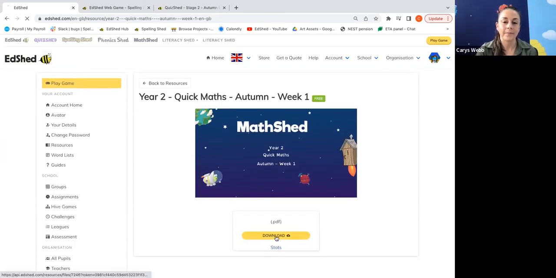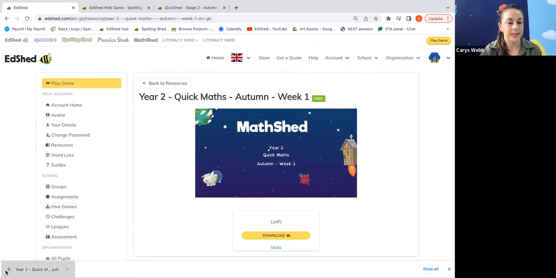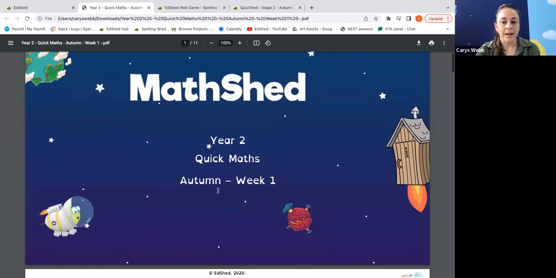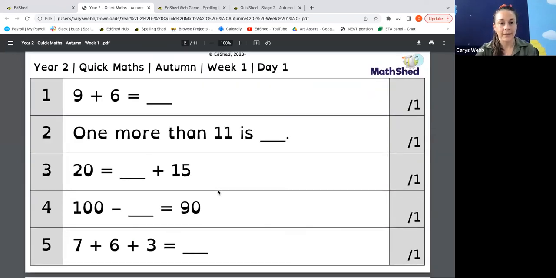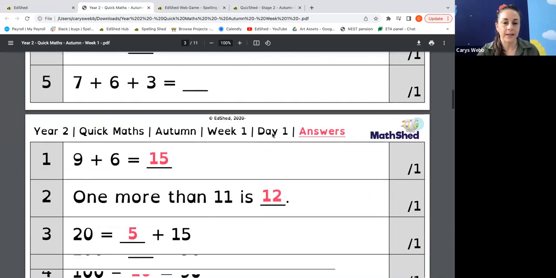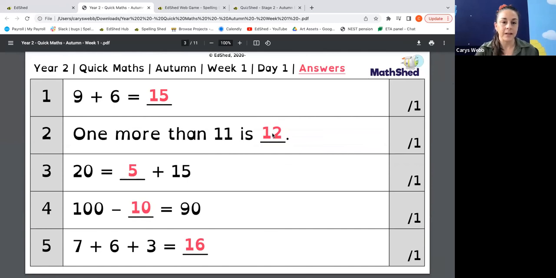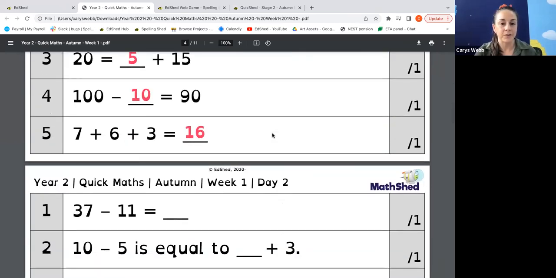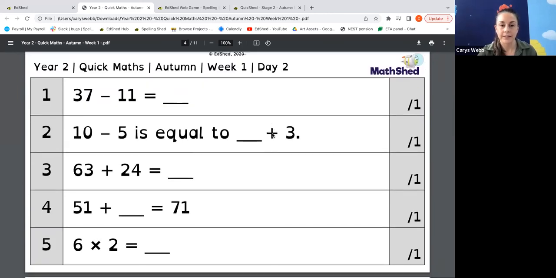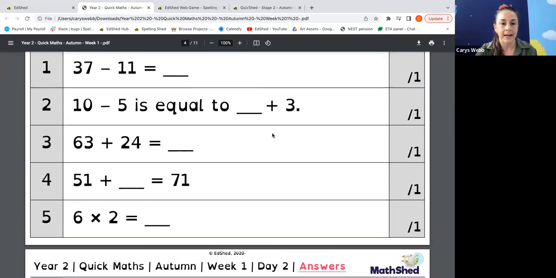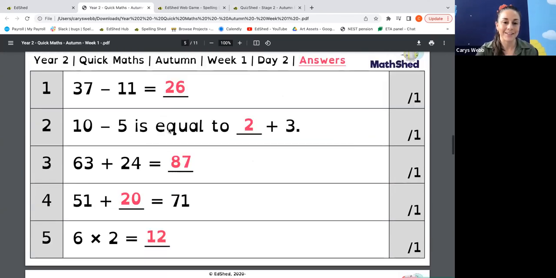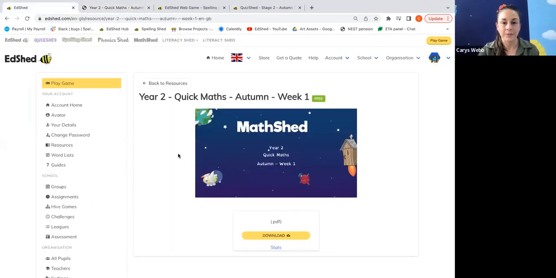different mental maths skills. So these are really good to have them as a habit of doing these every day, whether it's as the children come in, or maybe it's after assembly, anything like that. So you can see here, week 1, day 1, with the answers and everything underneath there for you. They're just a really nice way to get the children's mental maths really confident, using things that they've learned in class and using them independently and getting them nice and quick, as it underpins everything else that they'll need to learn within class. So we've got those there for you as well.